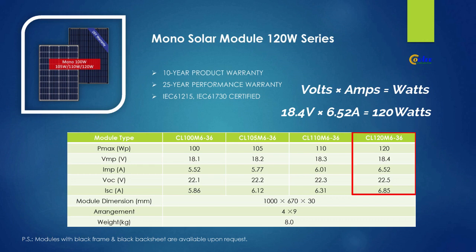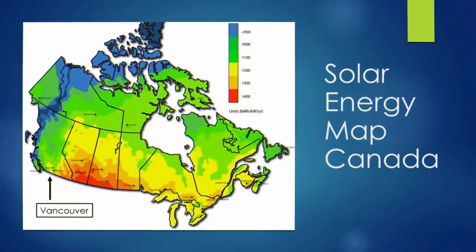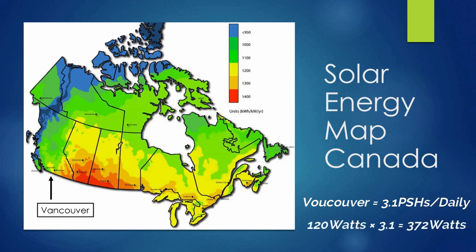The rating of the solar panel is based on one hour at standard test conditions. During the day we are going to have a varying amount of sunshine — typically in the morning between 8 and 9 o'clock, the sun's irradiance is about half of what it would be at midday. So we need to look at historical data for our area to find out how many average daily peak sun hours we can expect. We are mainly going to be traveling in Vancouver, Canada, where we can typically expect around 3.1 peak sun hours. We take the 120 watt solar panel, multiply it by 3.1, and come up with 372 watt hours — the total power we can expect to generate in one day.